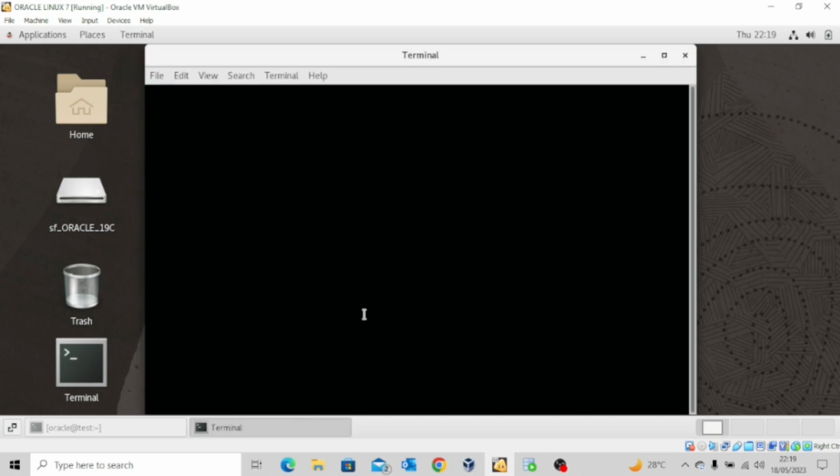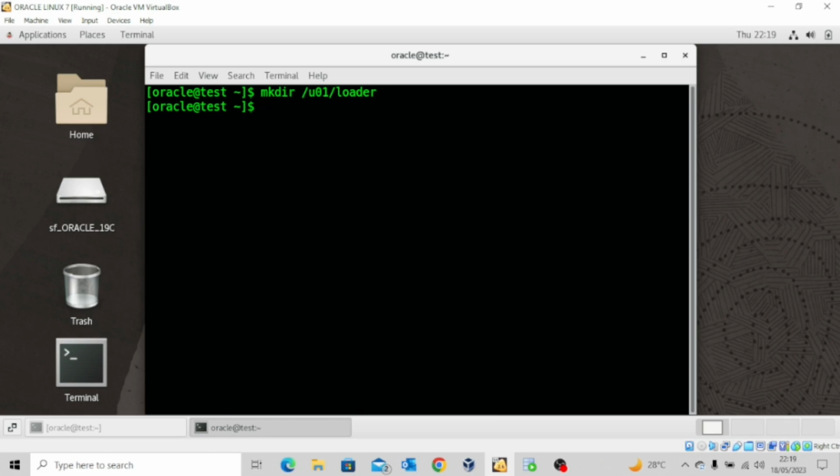So let me quickly open a new terminal, and then I'll create this directory using the command mkdir /u01/loader. Okay, meaning everything that has to do with Sql Loader will be in this directory. So the directory has been created successfully.